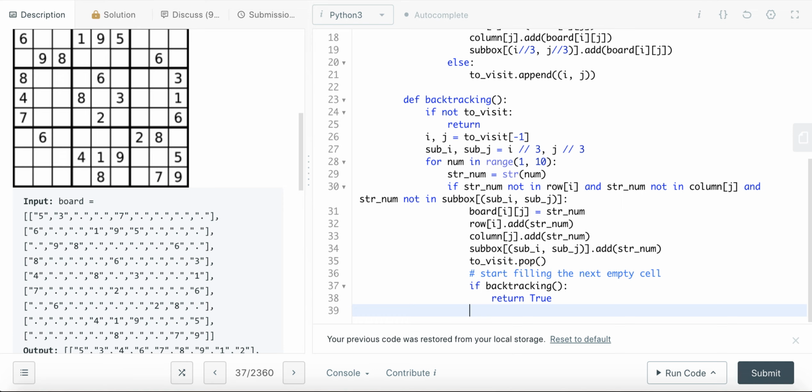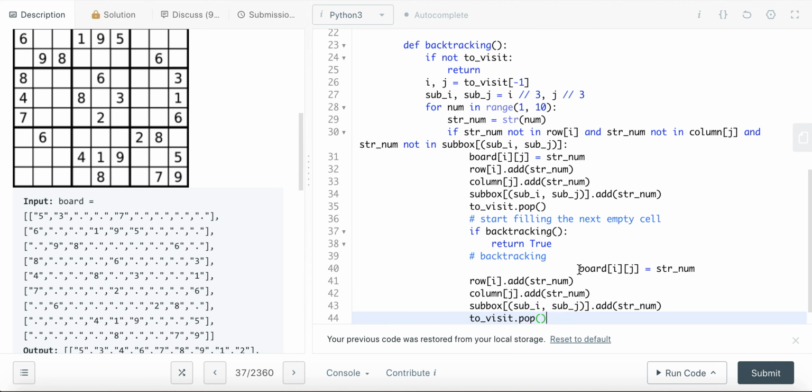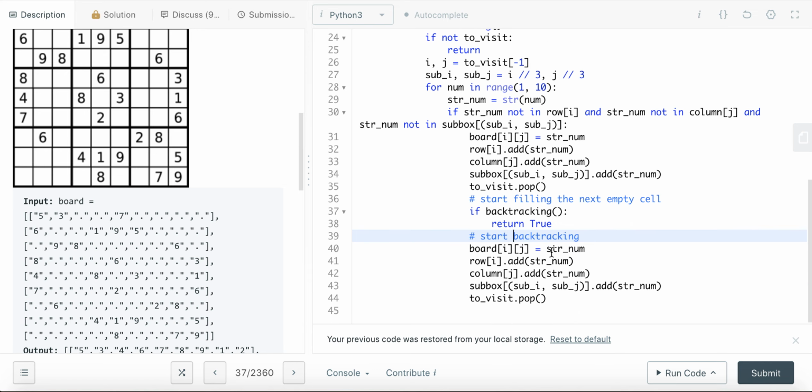Else, we need to start backtracking. So basically, perform a similar process as we did before. So we replace this one with the empty cell indicator. We remove this one.